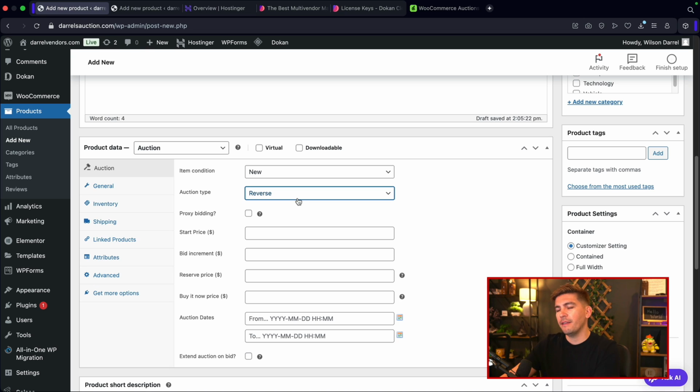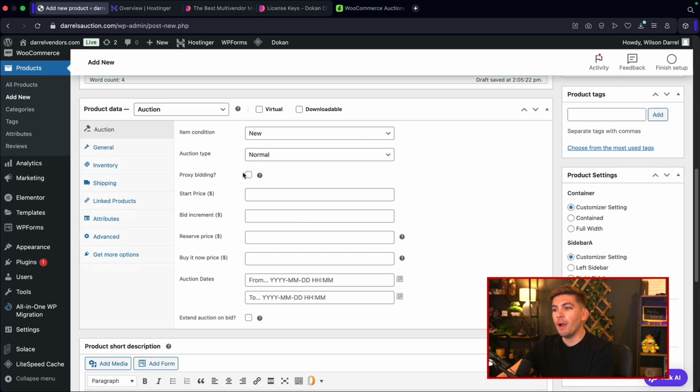This is typically for things like jobs. If someone says, hey, I have a job here, you can clean up my yard, we'll start at $100, and then whoever goes down to the lowest, that person gets the job. So if this guy bids like $50 to clean the yard, then that guy wins the job, right? So that is what a reverse auction is.